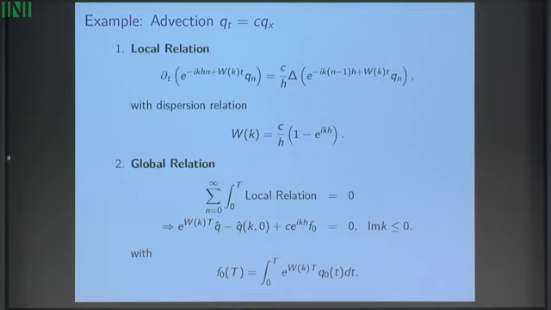So what does the global relation do? It provides a relationship between the solution at capital T, that's what this is, the initial condition, and then boundary terms. Now, as we've already said, for this specific equation on the half line, I should not need any information from the boundary. So one interesting thing is to see how we get rid of that.